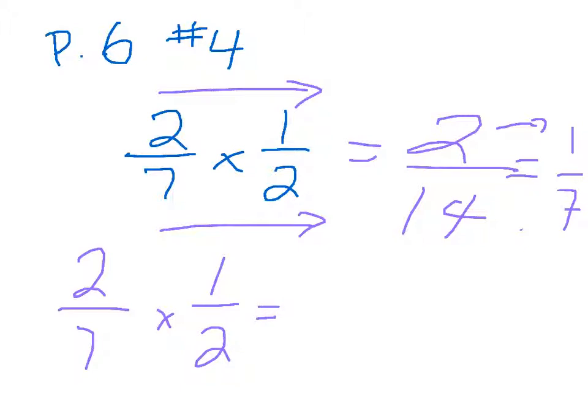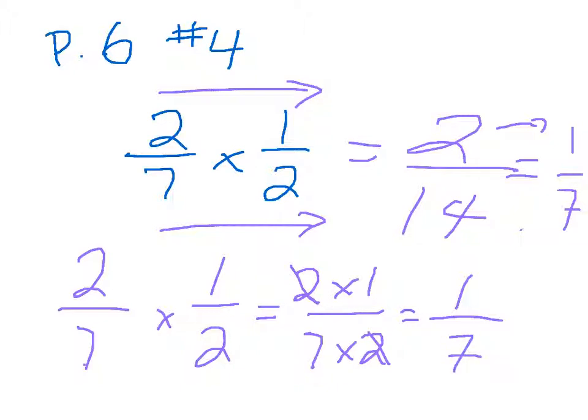So 2 times 1, what's happening here is 2 times 1, and 7 times 2. Okay. Now you may notice there is a common factor right here and right here. So I can just divide it out right now instead of waiting to simplify like we did up here. Instead of getting the answer and then waiting to simplify, it's actually easier to simplify here. Okay, take out a 2, take out a 2, and therefore I don't have to go to 2/14 and back down. I just pull those 2's out right now, and I have an answer of 1/7.